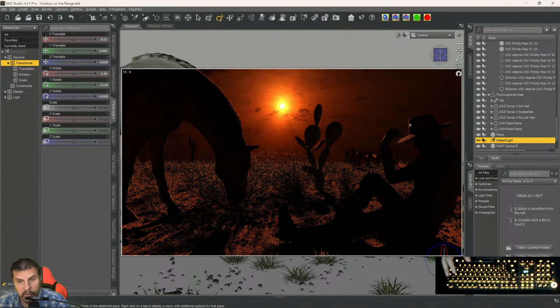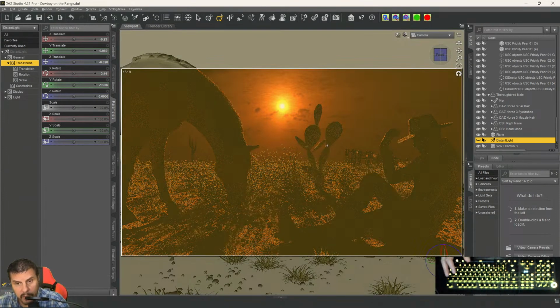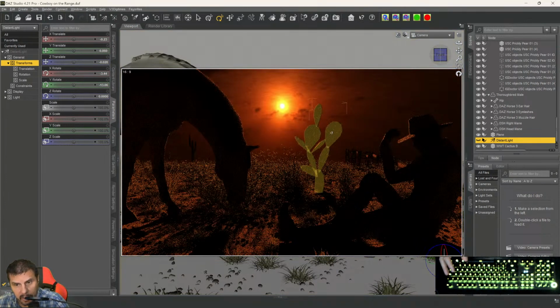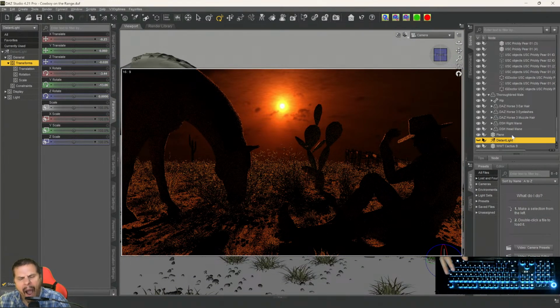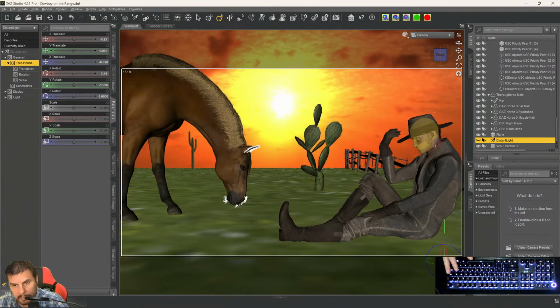Okay, now I'm noticing something wrong here. This needs sub D. Well, I don't know that it needs to be round. Maybe we'll leave it like that. Are our pear cactus perfectly circular, or are they kind of squared off like that in chunks? I don't think they are squared off like that. So it just, to my eye, looks ugly. So where's our cactus?